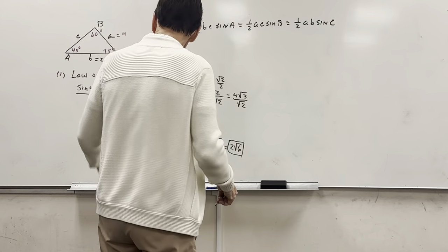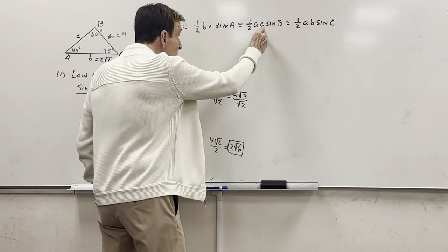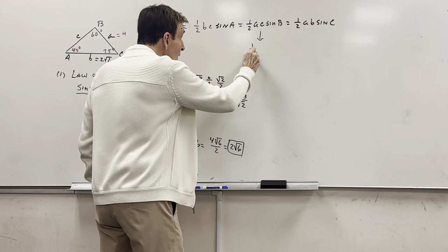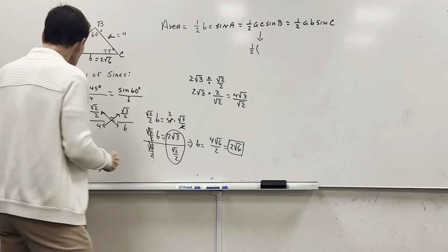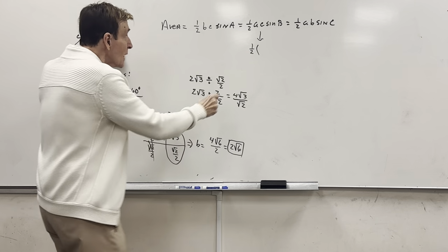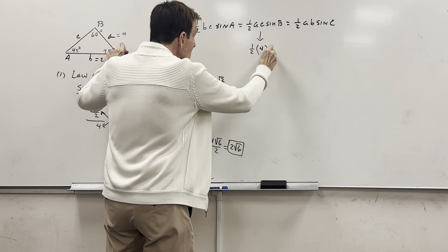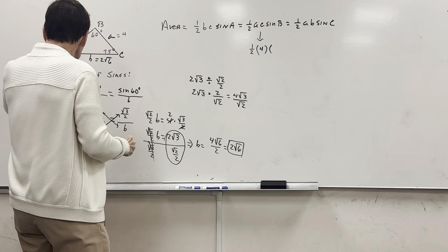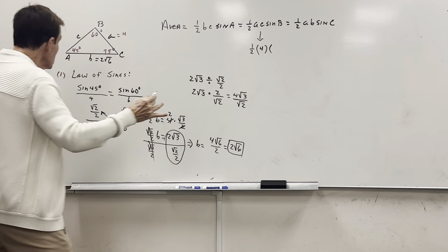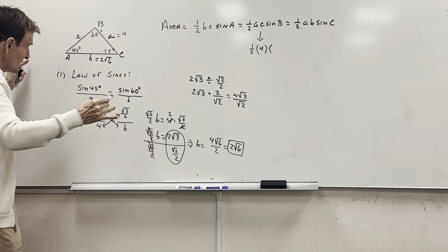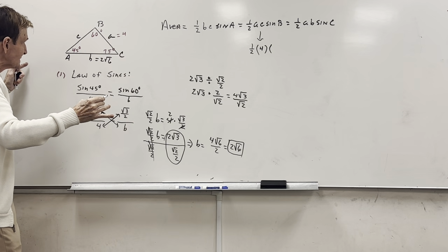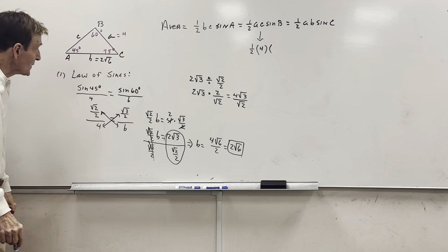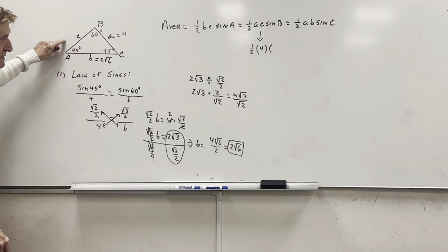Guys, since I have the triangle in front of me, I'm going to try this one. So 1/2 A, lowercase a was 4. Lowercase c, did we find lowercase c? No. Oh my goodness, I didn't find it, I need it then. Okay, I thought we were finished. Okay, guys, how am I going to find c before I get back there?